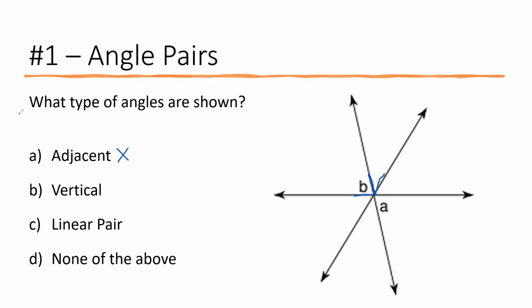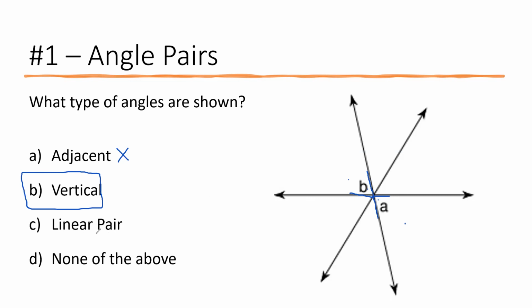Next up would be vertical angles. Remember that vertical angles are when they are crossed from each other and they just share that vertex. And if we outline this, that's what I see. These are opposite of each other. We can do that double V, and it backs up side by side to make a little X. They're opposite of each other. So these are an example of a vertical pair of angles.